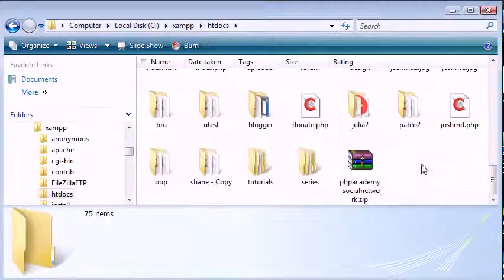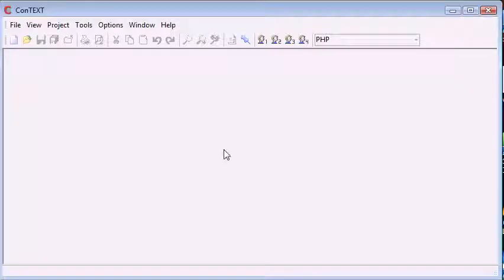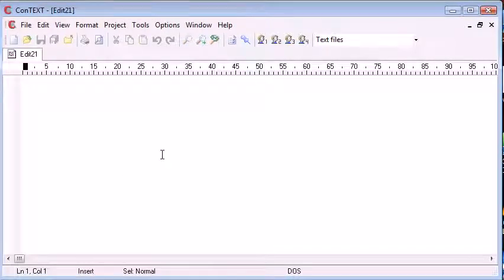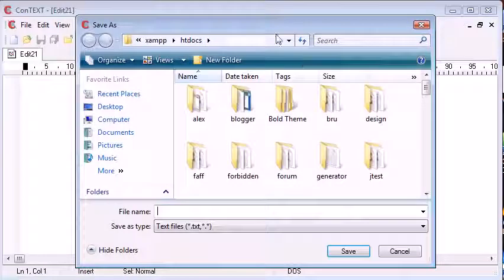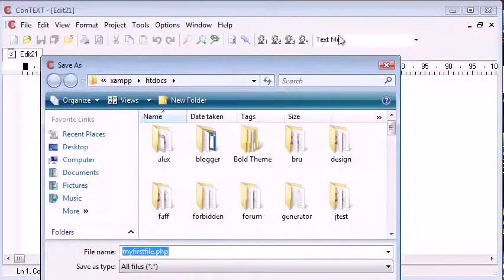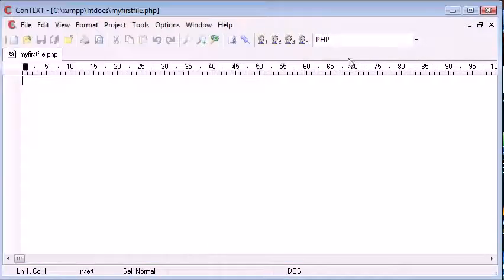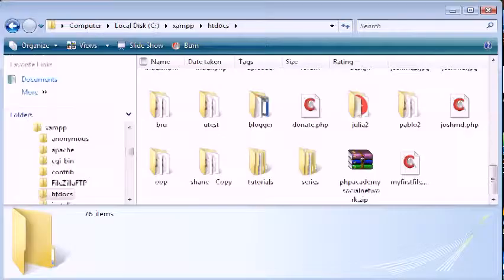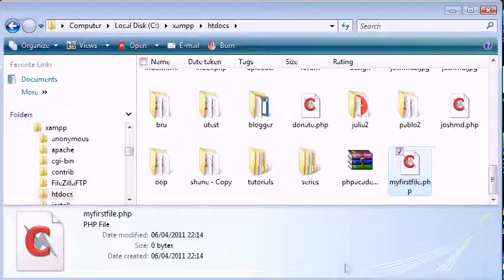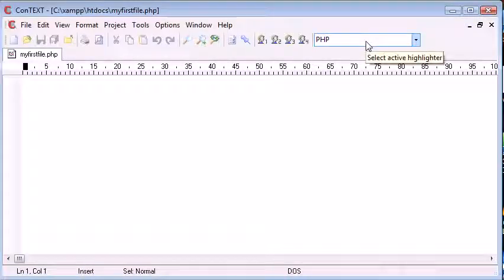Now what you can do is, let's delete that and let's go over to my text editor. So I've got my text editor open here. I'm going to create a new file, and I'm going to save this. I'm going to go save as, and I'm in my htdocs folder here. So I'm going to type myfirstfile.php, and then down here I'm going to save as type all files to make sure that the extension's right. Now watch what happens to this text files bit up here when I click save. I'm going to click save, and you can see that's automatically changed syntax highlighting for my file. So now the PHP extension is applied, we can see that file's been created there for us, and syntax highlighting has been turned on.